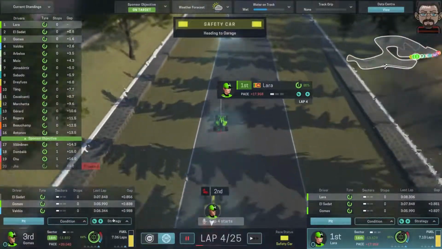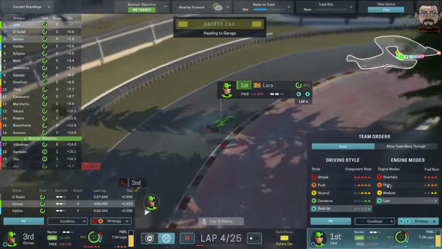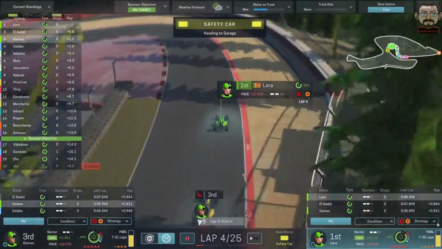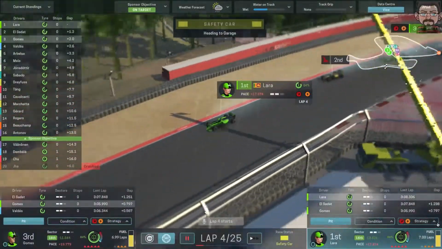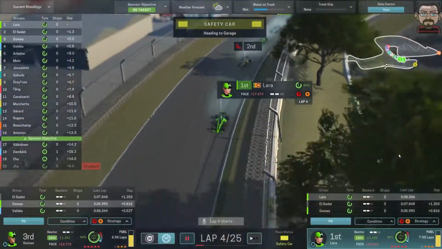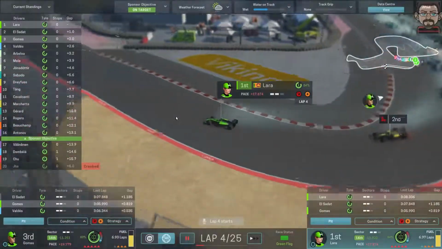Right, let's have a look. Safety car should start to maybe accelerate away soon. Give us some room, ready for the restart. Like I say, I'm going to switch my strategy up now, so the tyres can start to get some heat into them before we start that sprint down the main straight. See, we're the only ones doing it.